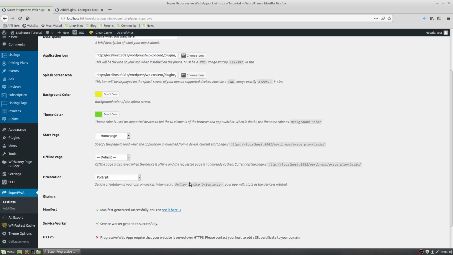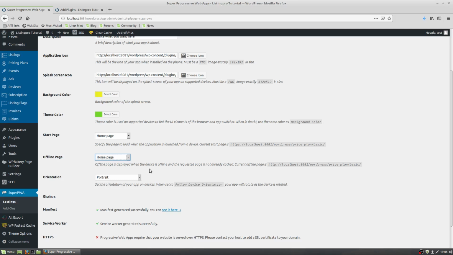And this is like the only tricky part. Now, if you see here, this is what it's showing as a current start page. I don't want it to start with a listing plan. So I need to go down here and find this. This is home page or whatever your main landing page is for your HTTPS. On here, I suggest using the same one. And if you are using Listing Pro theme, it has the built-in Mobile X or whatever they call it for mobile. Myself, with both of my Listing Pro themes, yes, I do have a mobile homepage also. I have tried it with both, and it works fine with the mobile or the regular desktop.